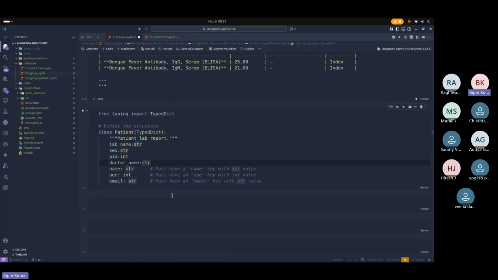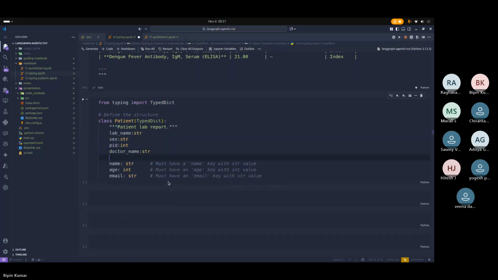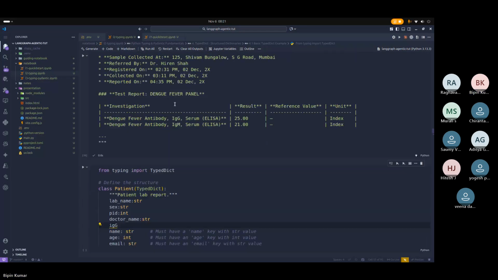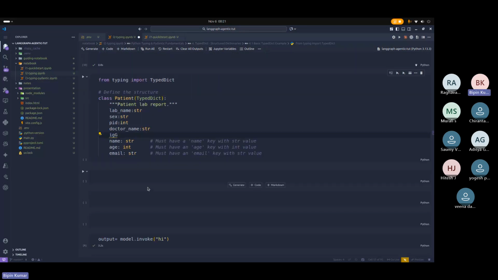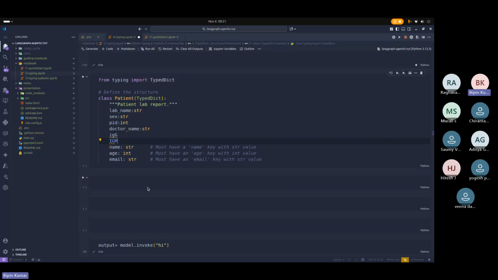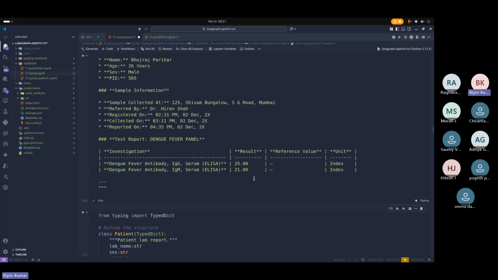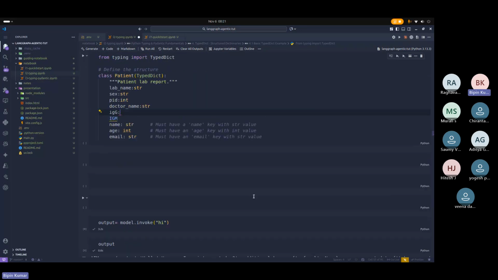And IgG, IgM, that is float. And that is also float, right?